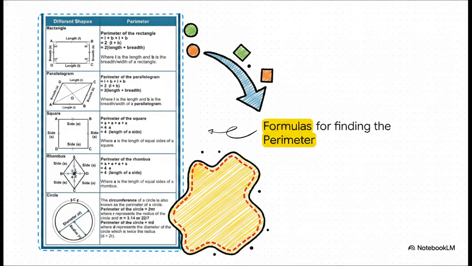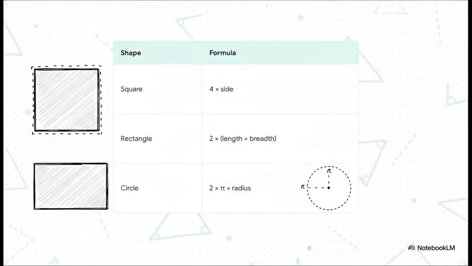Now, when we want to measure the physical size of these shapes in the real world, we use the concept of perimeter. The perimeter is incredibly simple to wrap your head around. It literally just means the total length of the outside boundary. Imagine you're outside and you physically walk along the outside edges of a shape until you got right back to where you started. The total distance you just walked? That is your perimeter.